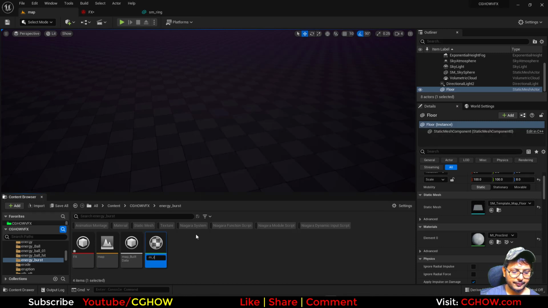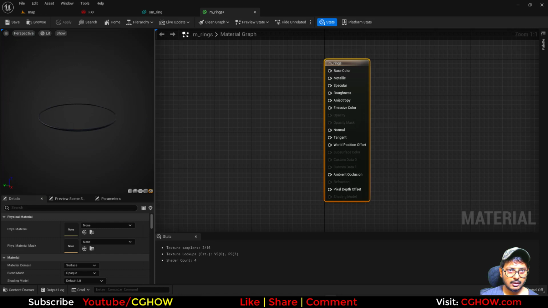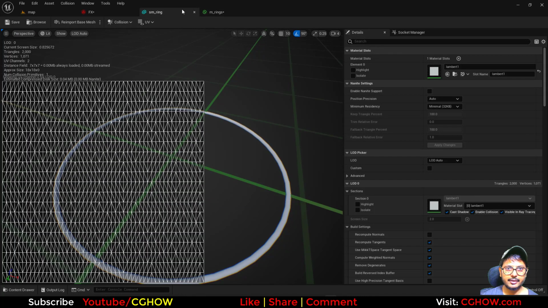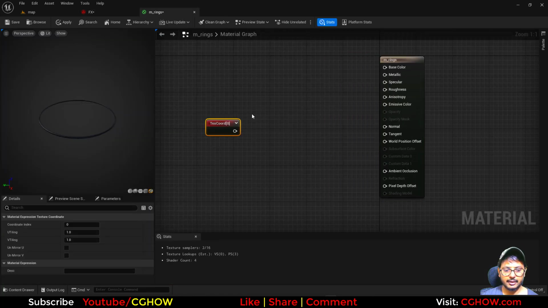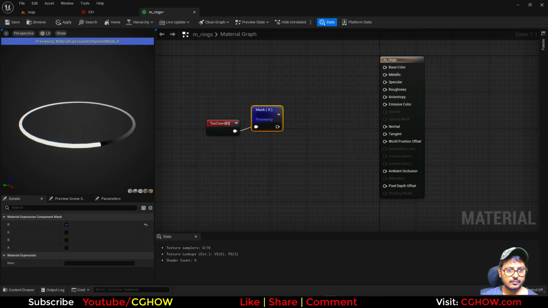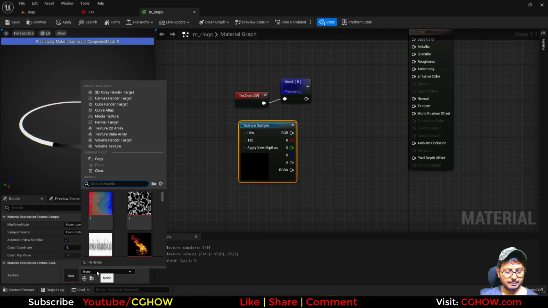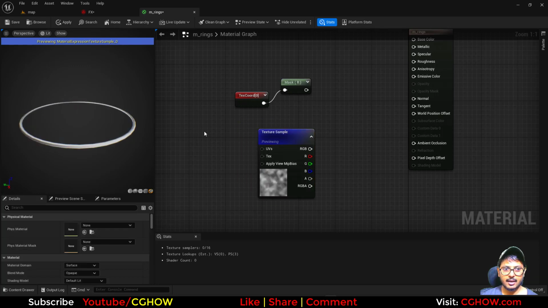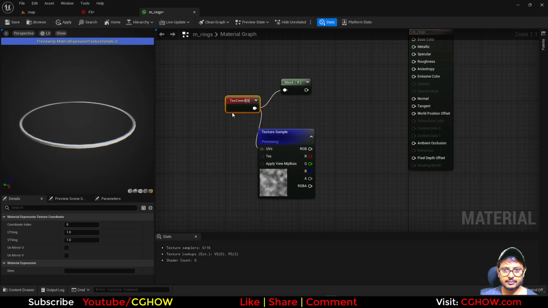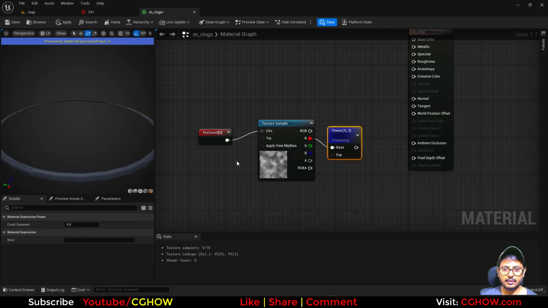So M_rings. And if I preview that ring in my material, and if you see the UV of that ring, it is straight. So if in the material I take a texture coordinate and take the mask from that, oops, I preview. I have this mask, okay, and you can also take a texture, maybe blur, maybe noise that is blurred like this. If I preview this, and now if I take the texture coordinate like this one here, I will name this for now. And also let's use a power so it will have a little contrast there.